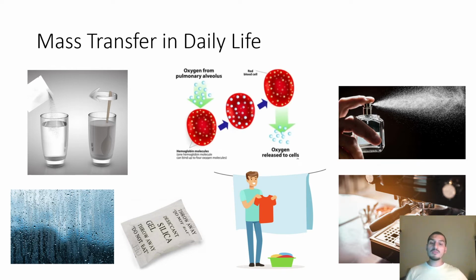There are many examples of mass transfer in our bodies. One of them is the hemoglobin that takes the oxygen from the air and gives it to our body, and then takes carbon dioxide from our bodies and releases it back to the air. And this is a very selective process. It does not take any other components other than oxygen and carbon dioxide, and it is a very efficient process. Actually, there are many mind-blowing things that take place inside our bodies.